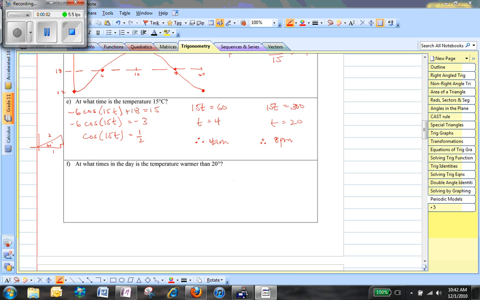Okay, so that last example was an example of a special triangle, so that was fantastic. So see, I brought back the special triangles. This next example is not a special triangle example, which means I'm going to need my calculator.